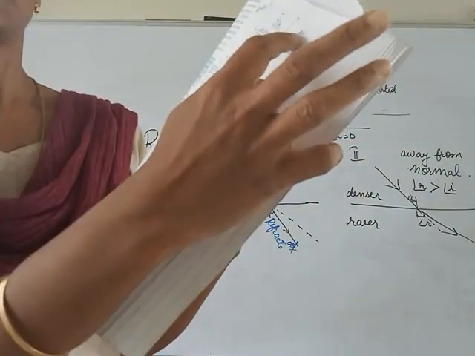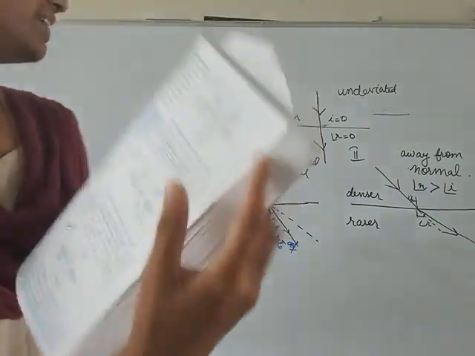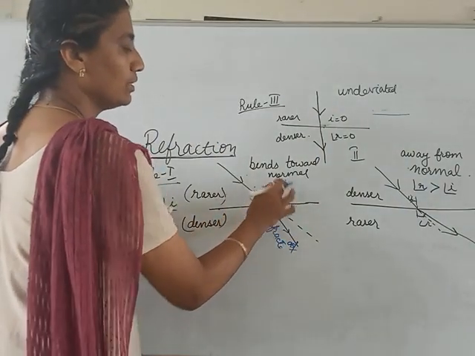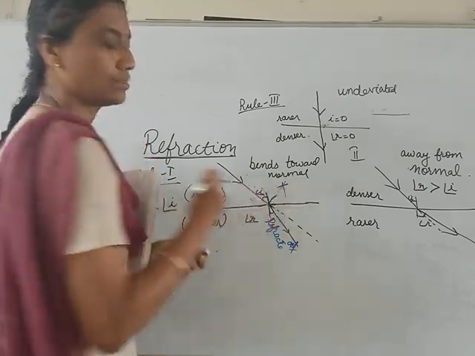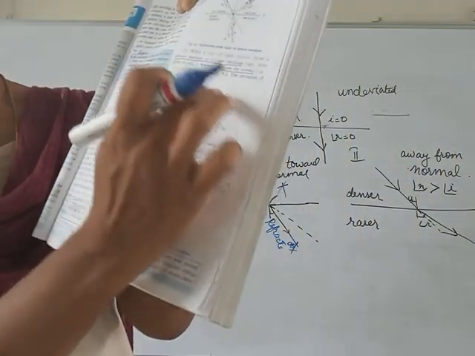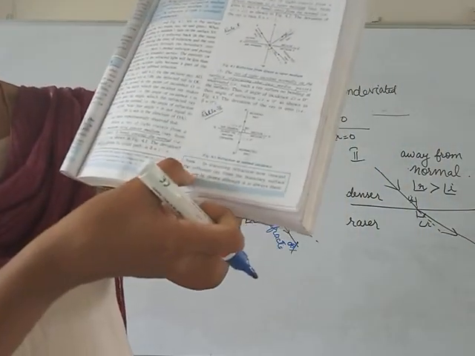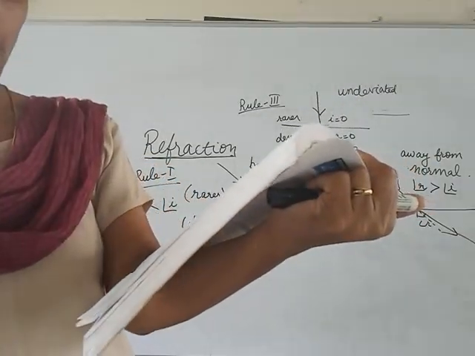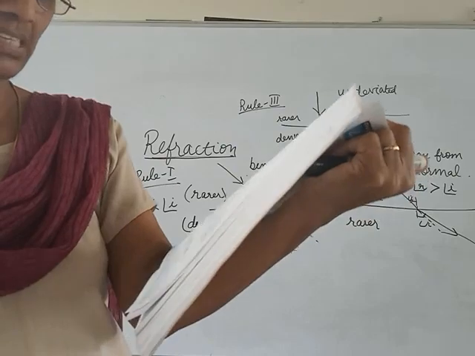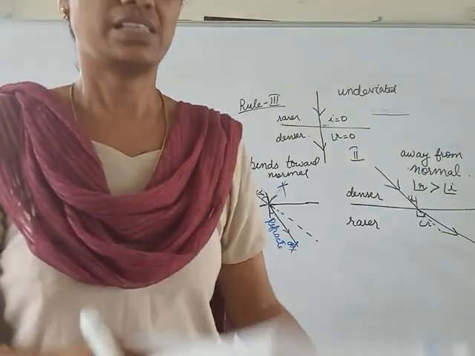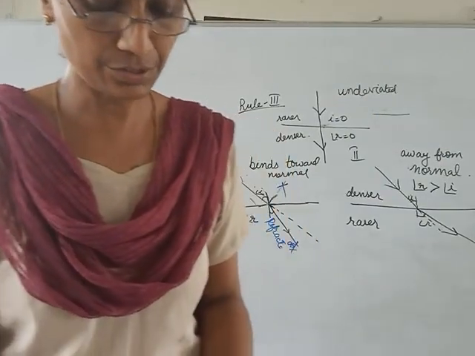Now in these diagrams, reflected rays are also given. They have given the reflected ray also, but you need not. With a pencil please cross. I have put a cross near the reflected rays, so you can just cross it here and here. Because there is a note here which says, in discussing refraction from now onwards, the reflected ray from the boundary surface will not be shown, although it is there always. Because we are not going to show it.